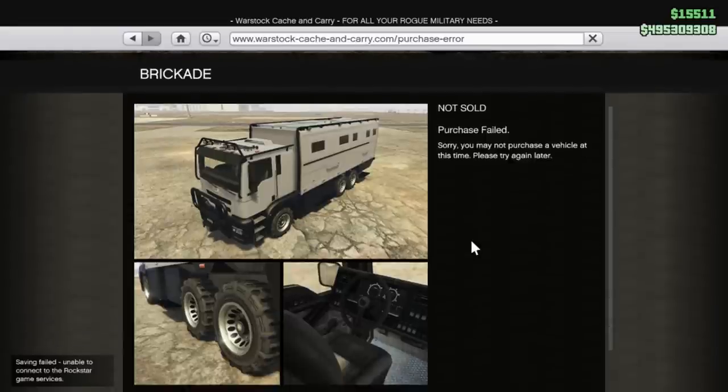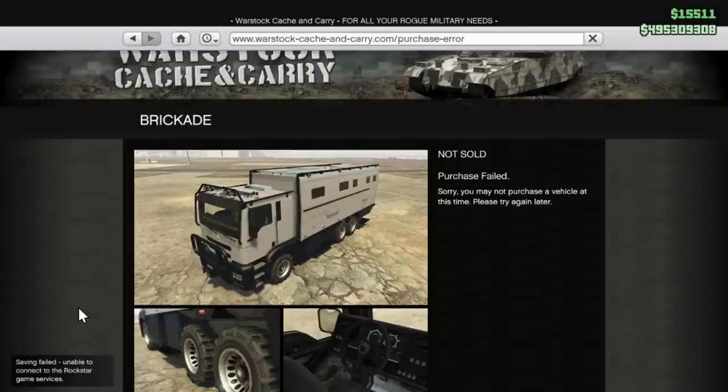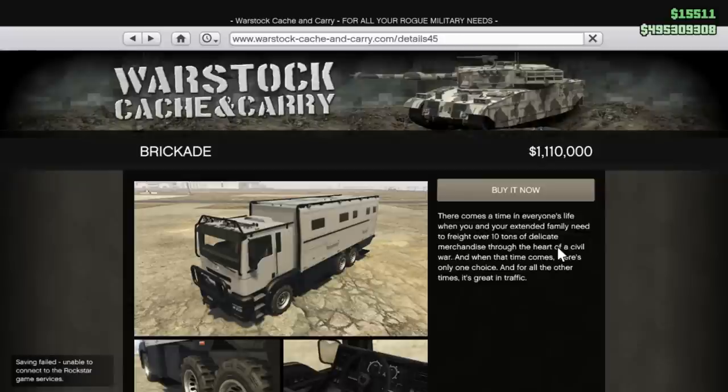Purchase failed. Sorry, you may not purchase this vehicle at this time. Please try again later. It says right by here in the corner, saving failed, unable to connect to the Rockstar servers. I think the servers are down again. So by the looks of things, I can't buy anything. Is that the case? Oh no, don't do this to me, Rockstar. The servers are down. Is that the case?